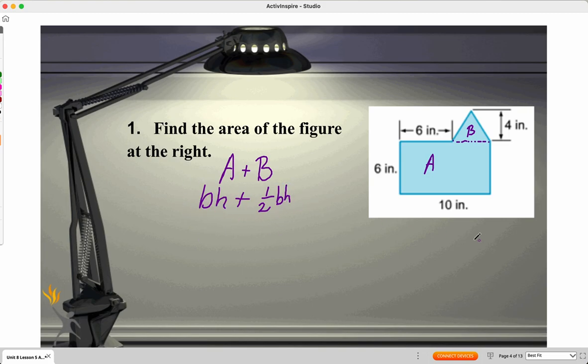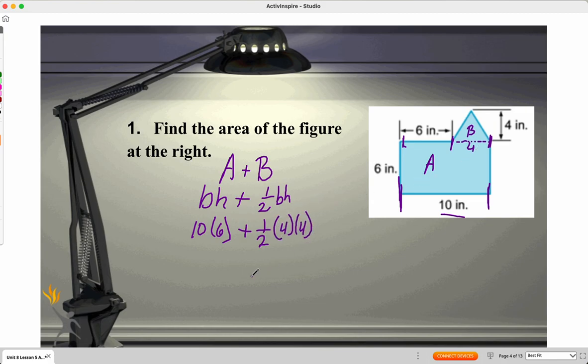The base of our first rectangle is 10, and our height is 6. Now it's a little harder to find the next one, so plus 1/2. Our base here, we know from here to here is 6, but it's not specifically stated what that distance is, so we have to do a little bit of subtracting. We know that down here is 10, and they're parallel to each other because it's a parallelogram, and more specifically a rectangle. So if these are parallel, they're also equal distance. If this is 6 plus what equals 10, we know the base of this is 4. And we already have the height marked at 4.